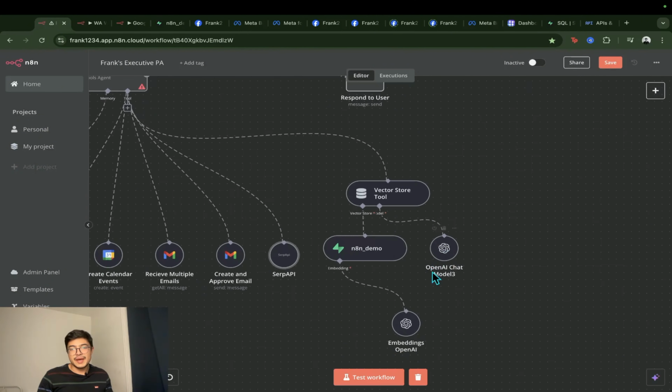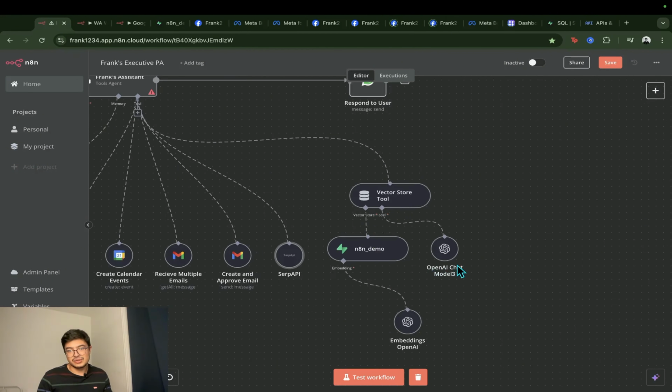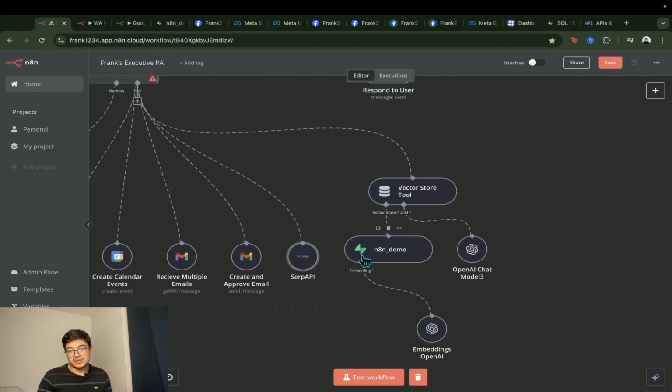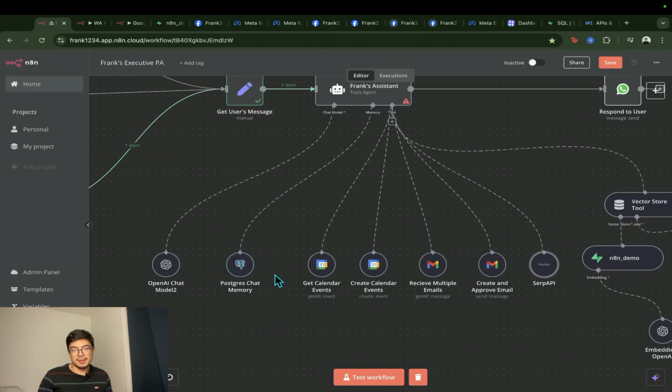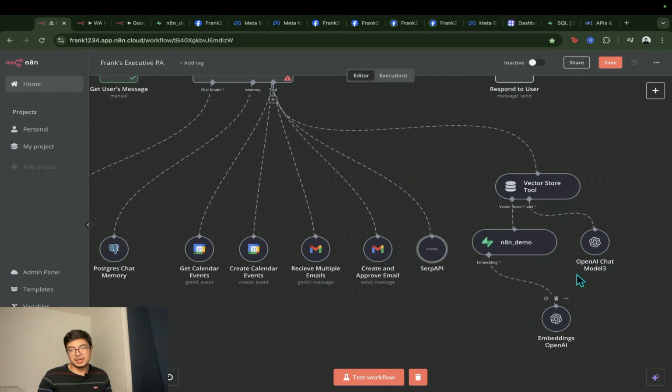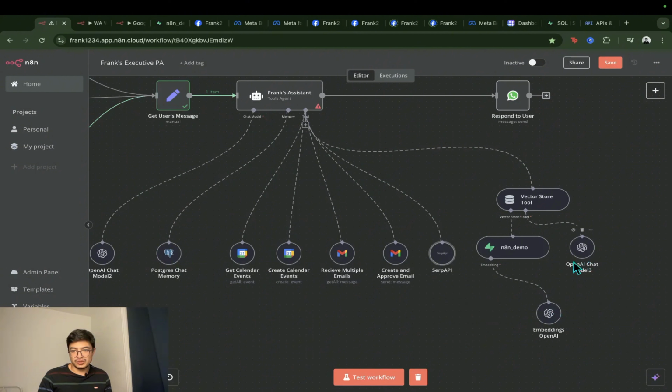And that's it. Then you have the vector store tool. Once again, I don't want to make it too long, but this is related. You see here, this icon belongs to Supabase. So this vector store is set up on Supabase. In the same way, the Postgres chat memory is set up in the same Supabase project. But in later videos, if you want to see how this works, let me know down in the comments below, and I'll make a video about it.